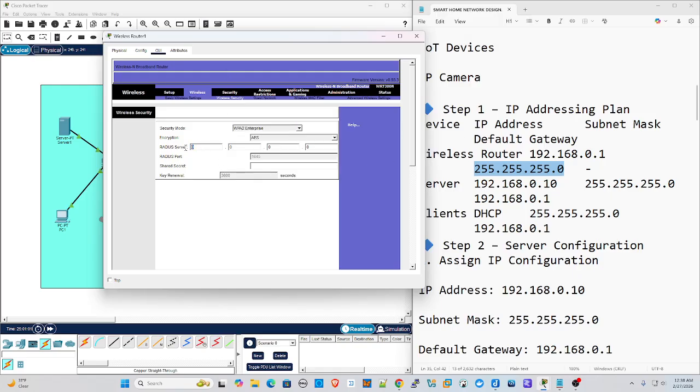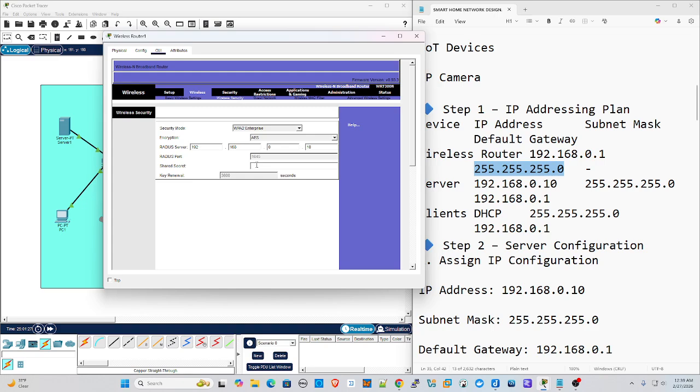Then the RADIUS server IP address is the IP address of this server here, which is going to be 192.168.0.10.